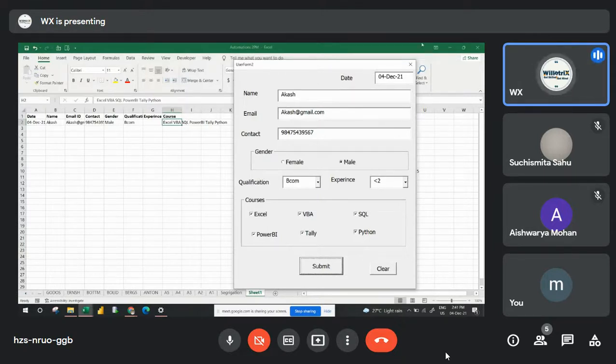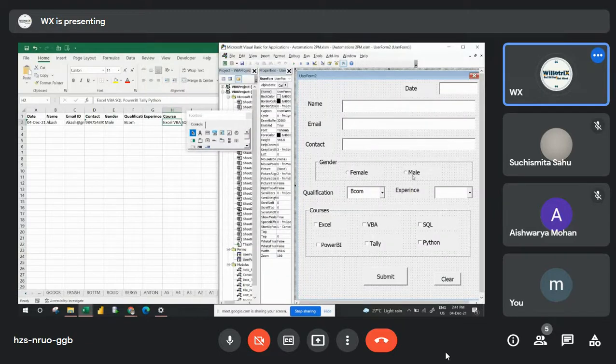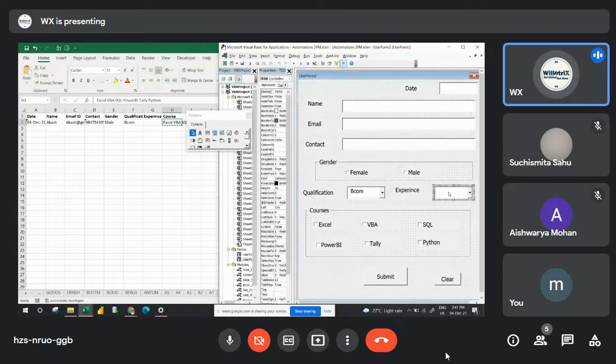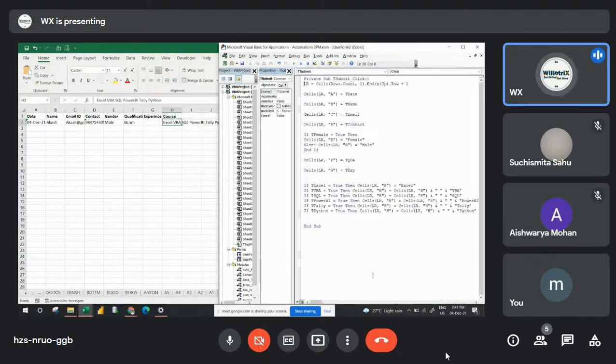So what I will do is close this user form. I'll check the names and IDs I gave for these text boxes. Sorry, the one I gave for experience, right? EXP. I'll rename this, and again I will check whether it is correct. EXP experience. Yes, now it's fine.